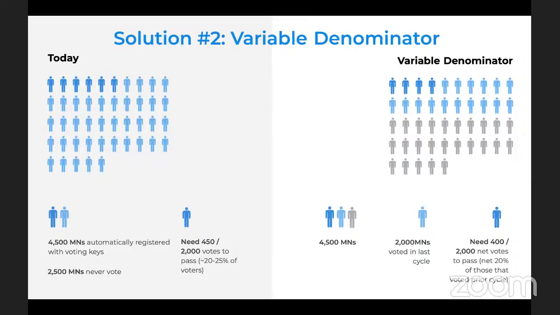And as we look at the data, it does seem like there could be a developing issue here that would warrant such change. Now, we did introduce the ability to delegate votes back when we introduced the deterministic masternode list back in May of last year. It does seem that very few people have taken advantage of that and allocated their vote to someone that cast their votes on their behalf. We simply haven't seen widespread use of that feature. It was our hope that that would allow participation to increase, but that simply hasn't been the case. And so we are watching this.